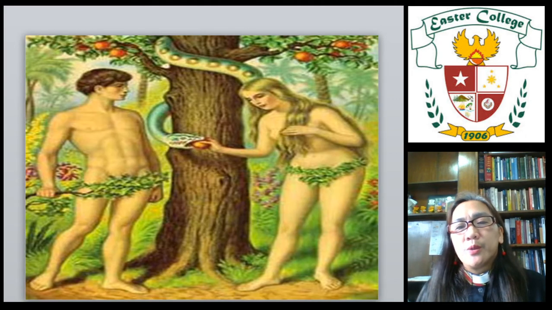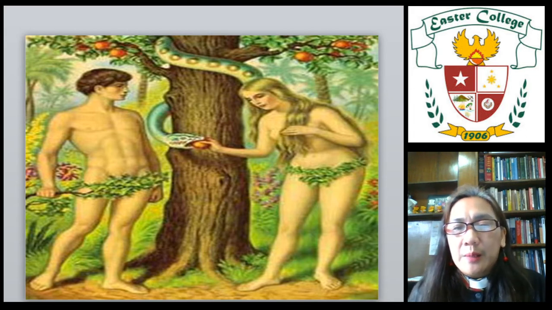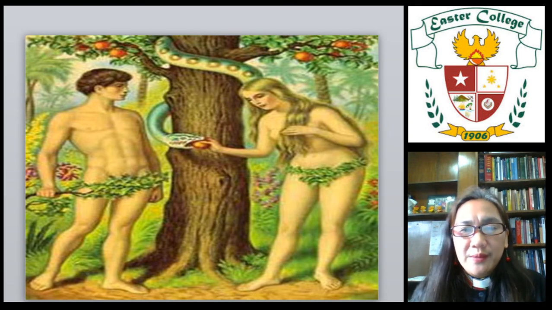This first picture is, of course, the illustration of the artists. So you have there the tree. Oo nga naman, parang apple kasi yung presentation. Kaya others would debate that it's an apple tree. It looks like an apple, but maybe not an apple. Okay, so you find there the snake.